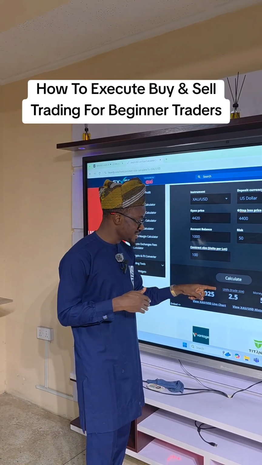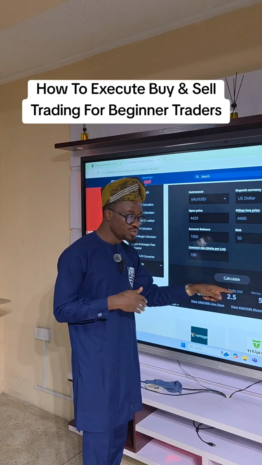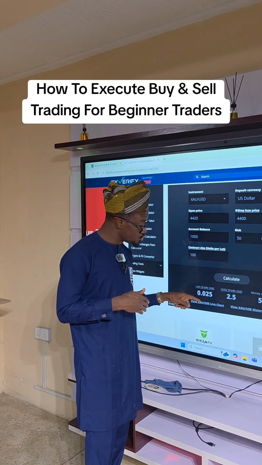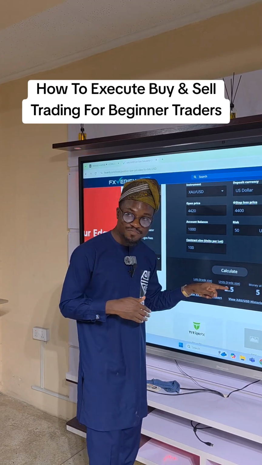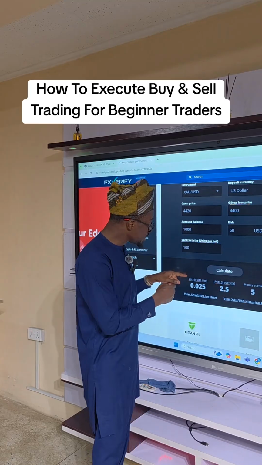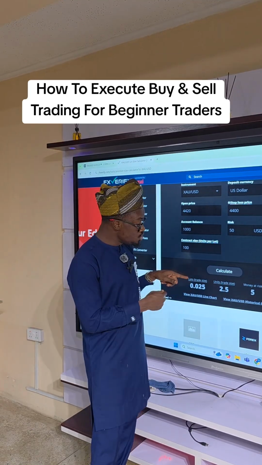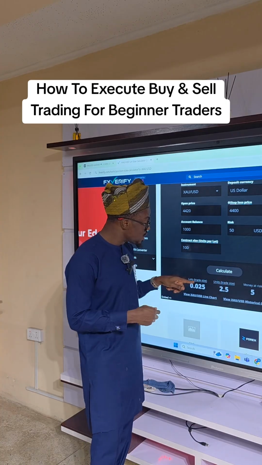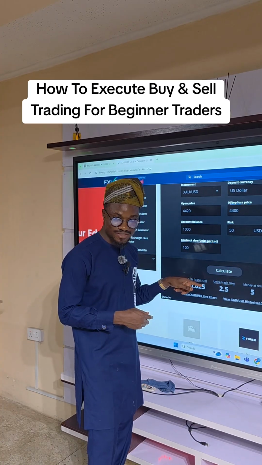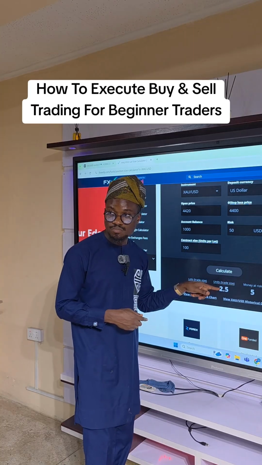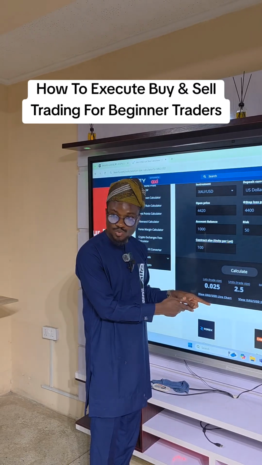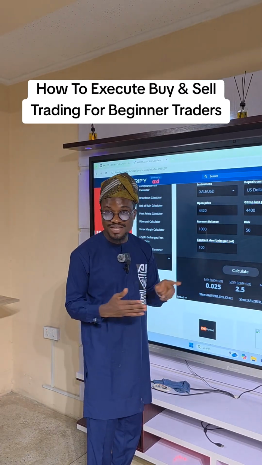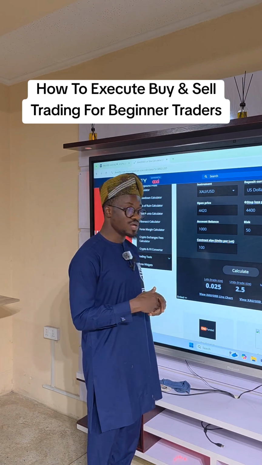This is lot trade size. This is unit. This is the one you use. Don't go and put 2.5. This is lot. Check. This is trade size. Don't use this one. This is the one you use. So the first one here is the one you use. If you go and use this one, supporting loss, account is gone. Only if you have big money.